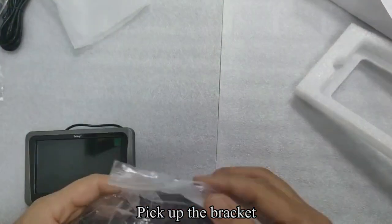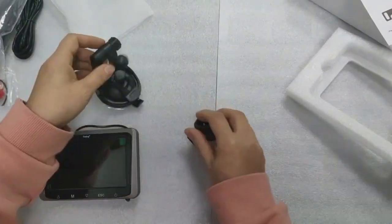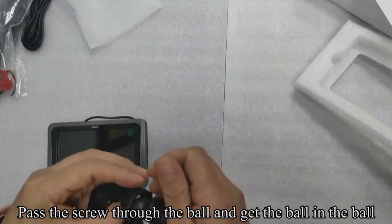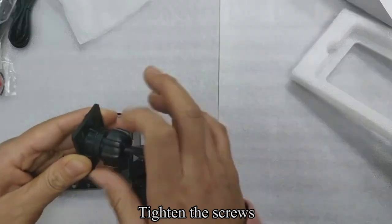Pick out the bracket. Follow my operation. Pass the screw through the ball and get the ball in the socket. Tighten the screws.